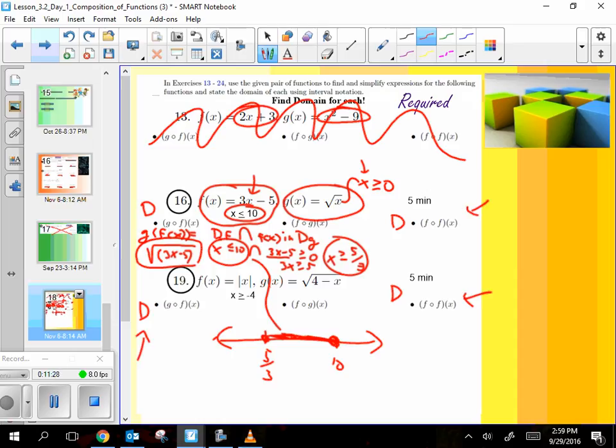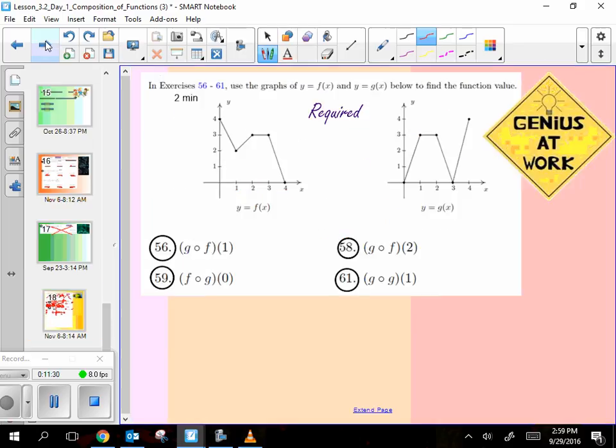So, okay, then for the last page, these are important. You've got to understand how to do this. This means g of f of 1, and these aren't that hard. What's f of 1? I go to the f graph, and that's an input of 1, which is this, gives me the point 1, 2. That means the output was 2. So f of 1 is equal to 2. So this becomes 2. And now I'm doing g of 2.